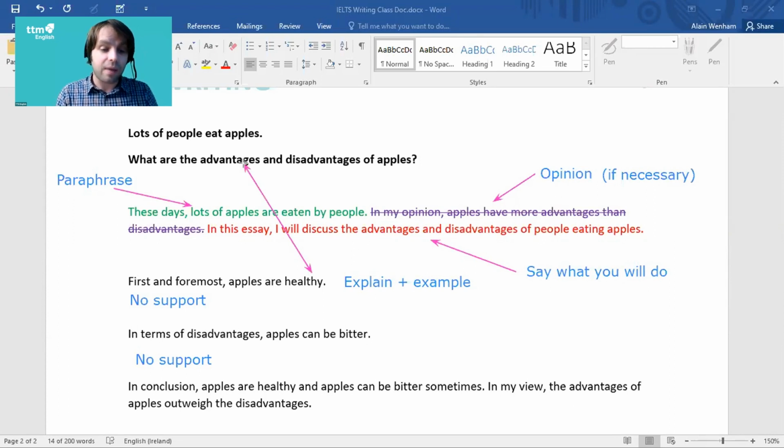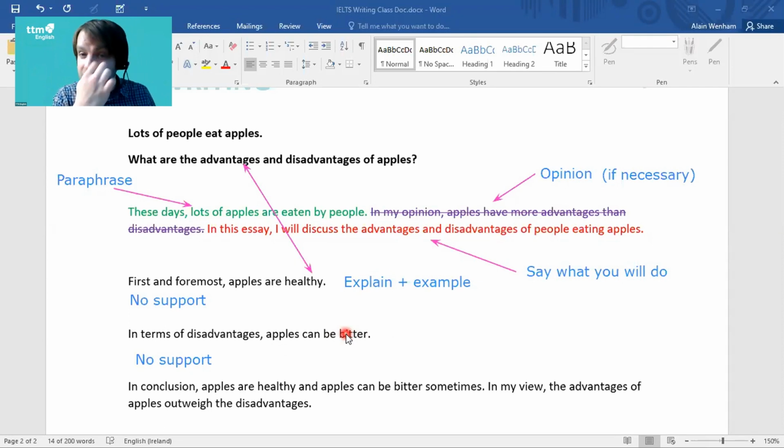Okay. I'm going to stop talking, and this is a kind of silly exercise, but can you please write me some supporting sentences for my paragraph 2 and my paragraph 3? Just quickly. It doesn't have to be amazing, okay? Just explain why the apples are healthy. Explain why. You're nurses, you should be able to do this. And then give me an example of a type of apple that's healthy, all right? Then try this one here.